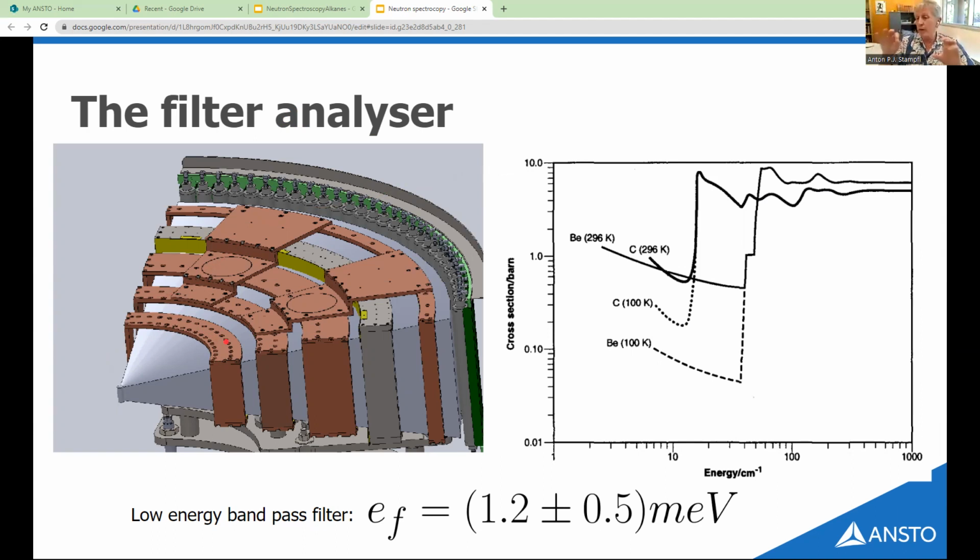It's used basically because there is a large resonance in the beryllium itself. So when you pass neutrons through, if it hits the beryllium first, you're going to find a signal in the phonon density of states, and the signal's around 50 meV, and you don't want that. So to get around that, you first do a pre-scatter with the bismuth, and then you do all your good scattering with the beryllium, and then you've got the graphite, which gives you the final energy of 1.2 meV. And then you've got a collimator to make sure everything's going in the right direction.